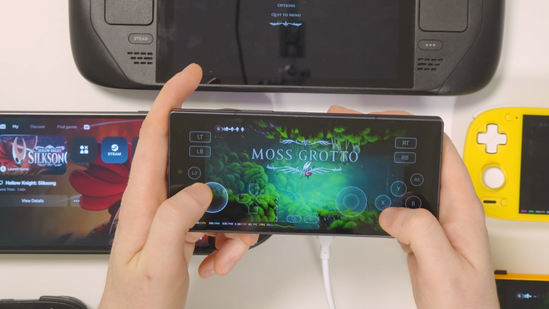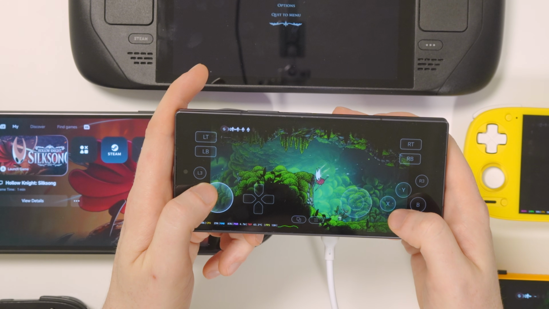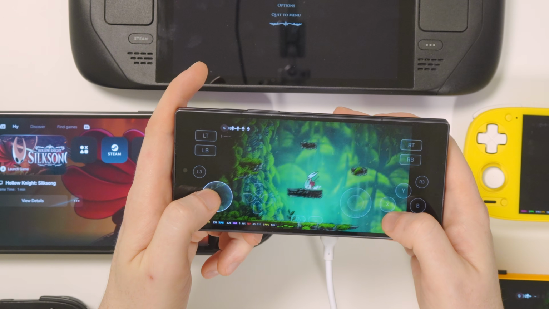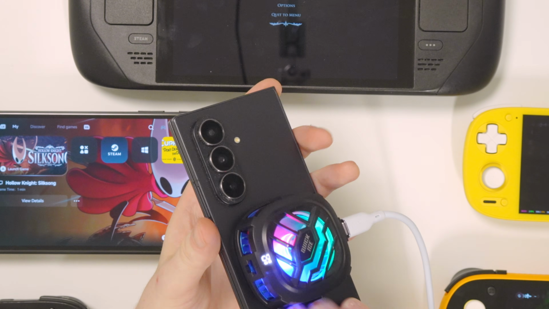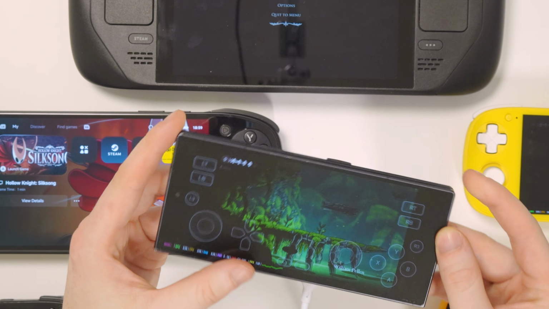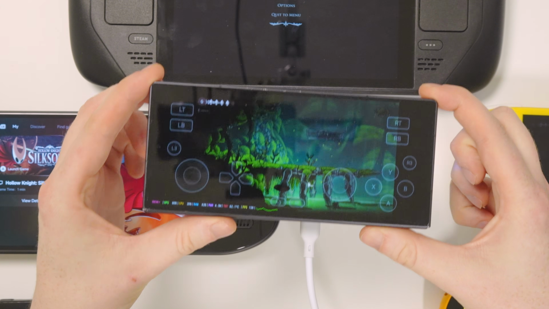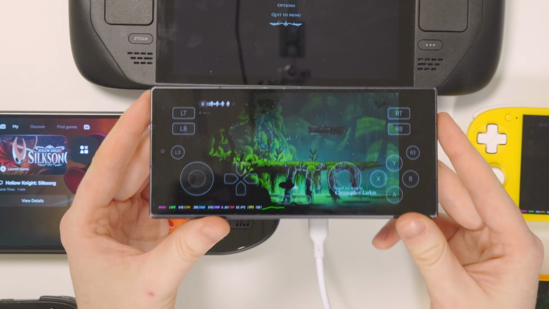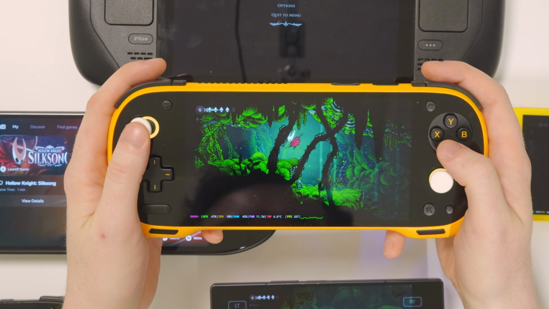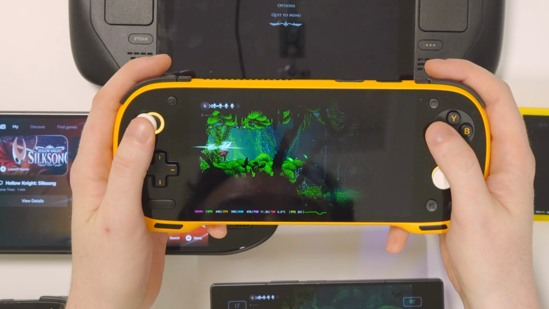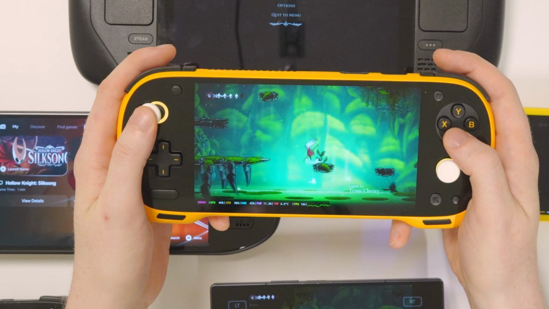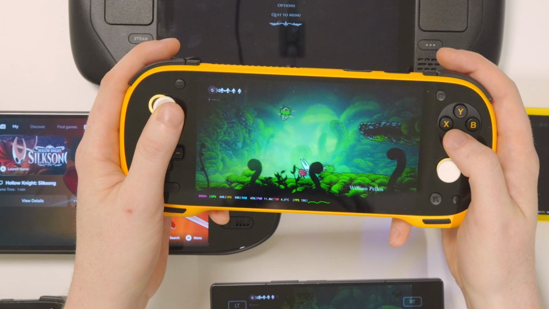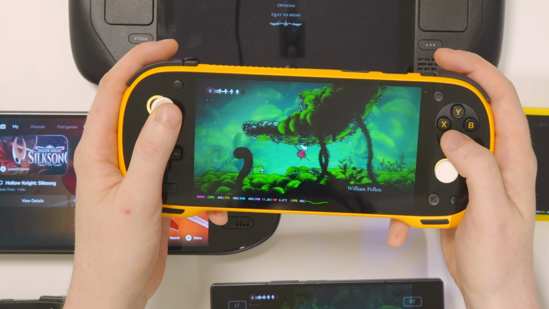The Snapdragon 8 Elite's getting more here, around 130 to 140 frames per second, averaging out also somewhere in the 120s, but I do feel my phone already getting quite hot, so a dedicated handheld definitely should do quite a bit better than this. This is just simply the best I have to work with because I don't have a Snapdragon 8 Elite device. The G3 Gen 3 here and the Konkr Pocket Fit is getting over 200 frames per second. And here where all of the others dropped frames, we're dropping around the mid 180s, averaging overall about 190 frames per second.